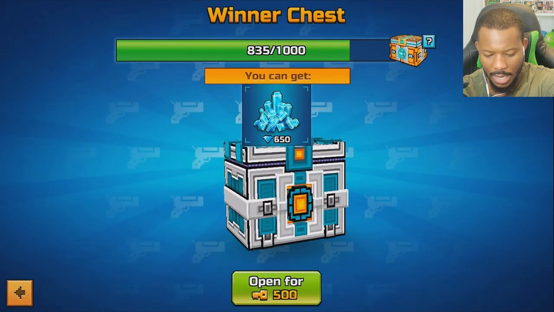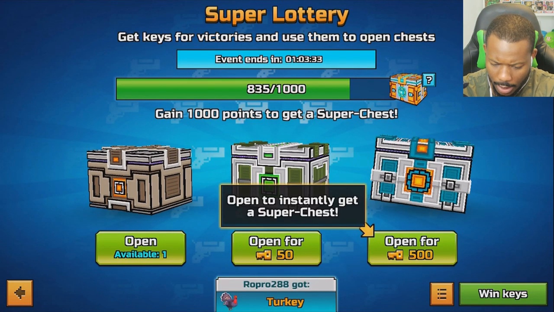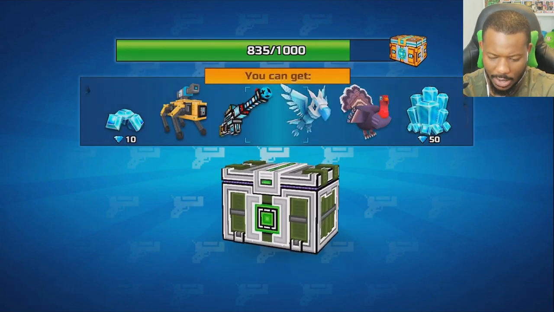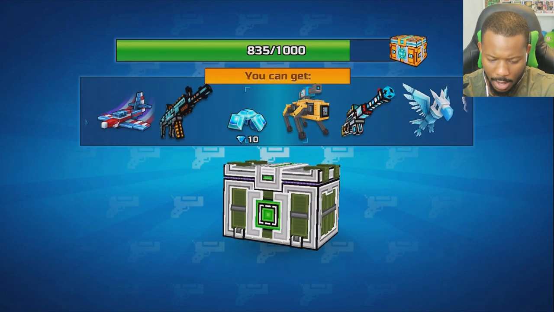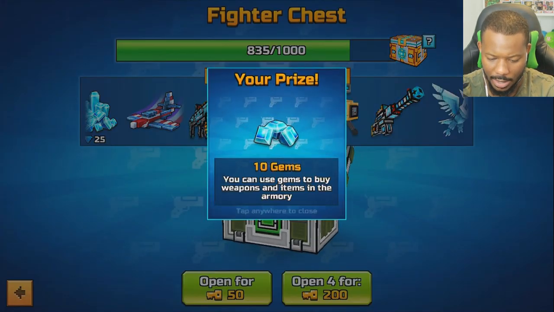650 gems. Nicely done. We can't open up any more of that. Can I actually? No, I can't. Can open up this, though. It's like I'm not even used to seeing all these weapons here. Can we get tactical rifle, maybe? Oh, imagine if we would have got the tactical rifle. That would have been amazing.